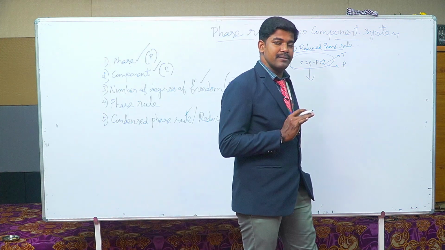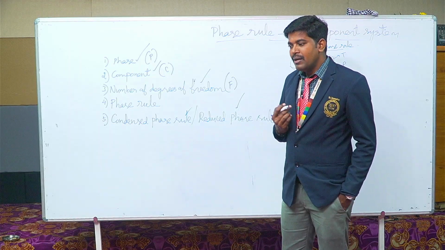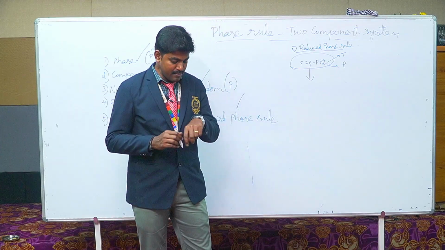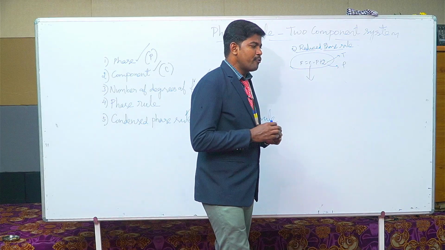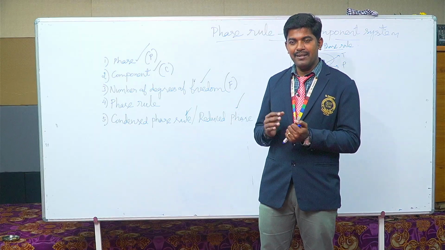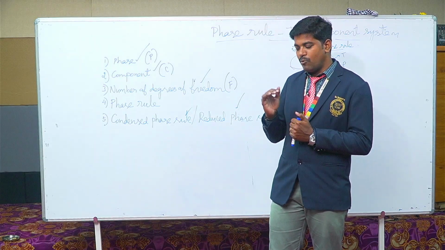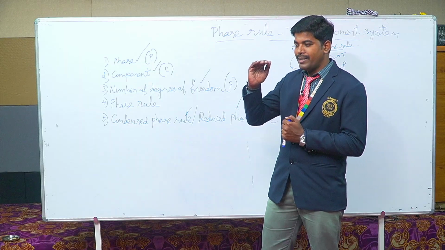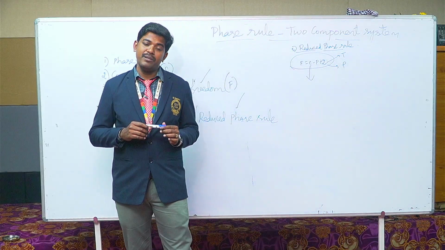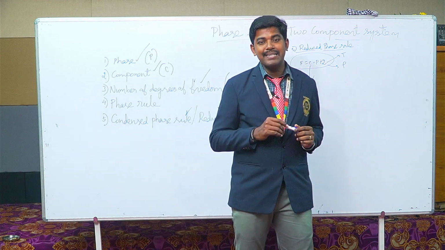And what will happen while heating a metal alloy system? For example, next we are going to discuss the lead silver system. If you take a mixture of lead and silver in a vessel and heat it, what will happen? At around 327 degrees centigrade, lead will be converted into the molten state, because the melting point of lead is 327 degrees centigrade.